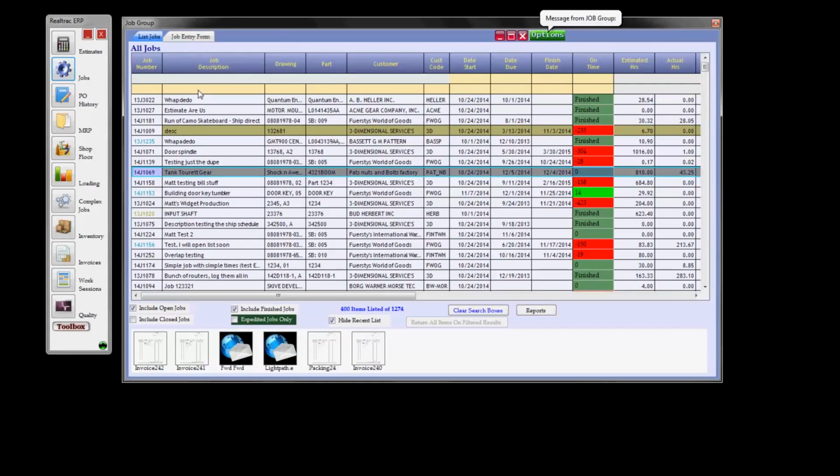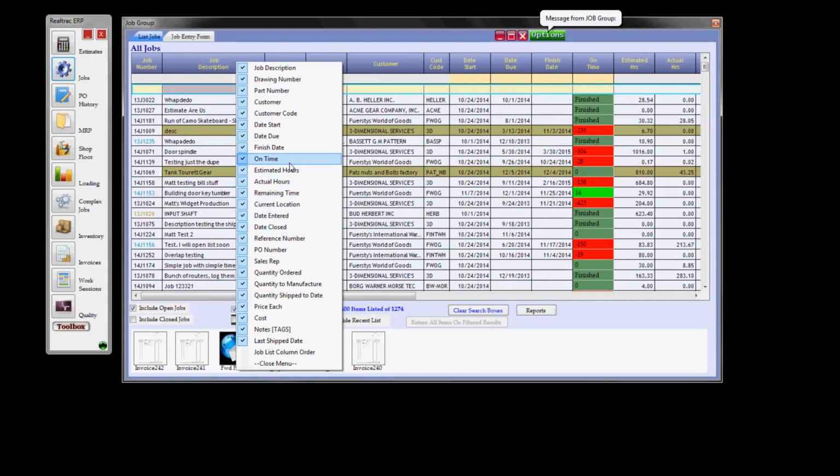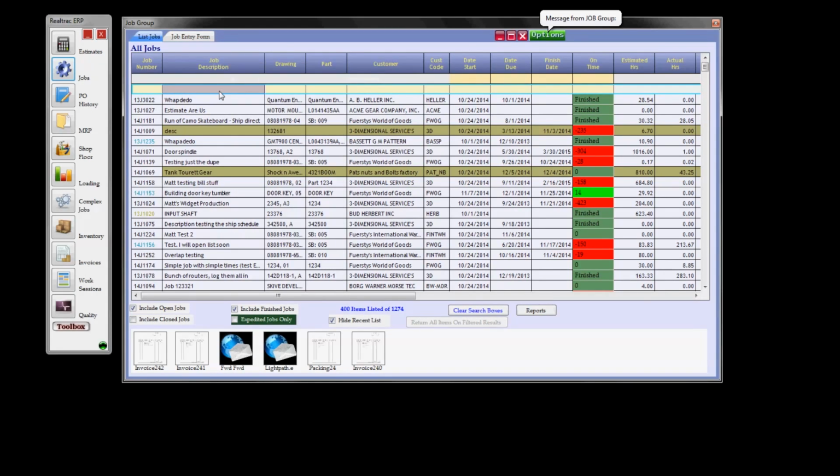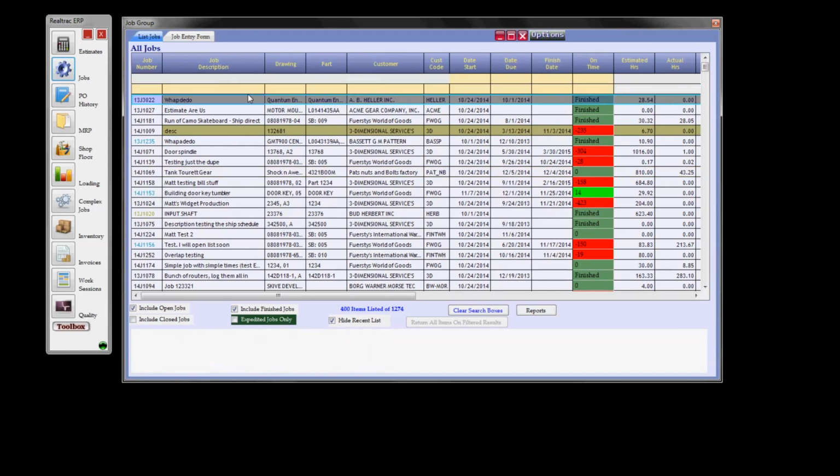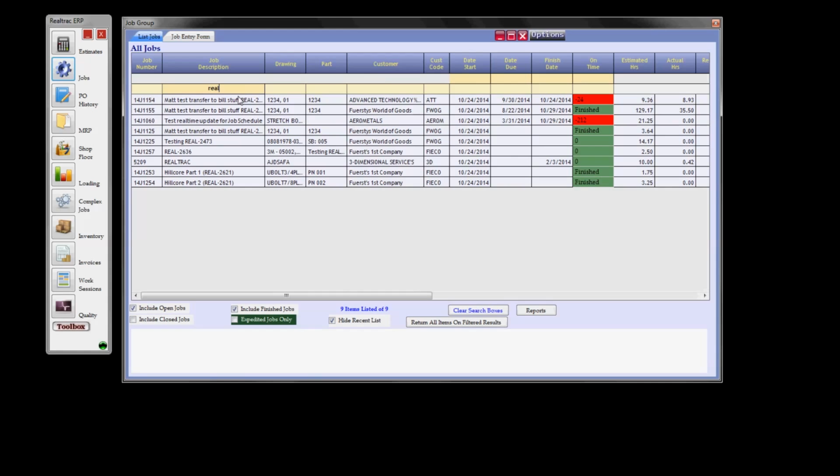Looking at the list jobs tab, you'll notice we have many columns of data on the screen. We can right-click on the data columns to add or remove columns and customize the view. The top two rows of the grid are search fields. Note that we provide dynamic search results, meaning searching is lightning fast. These same concepts appear on many of our screens, so take time to familiarize yourself with them.